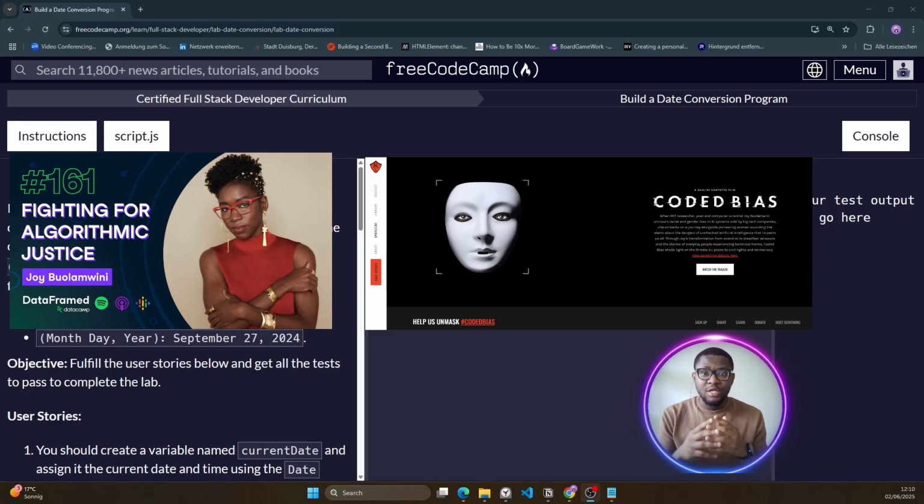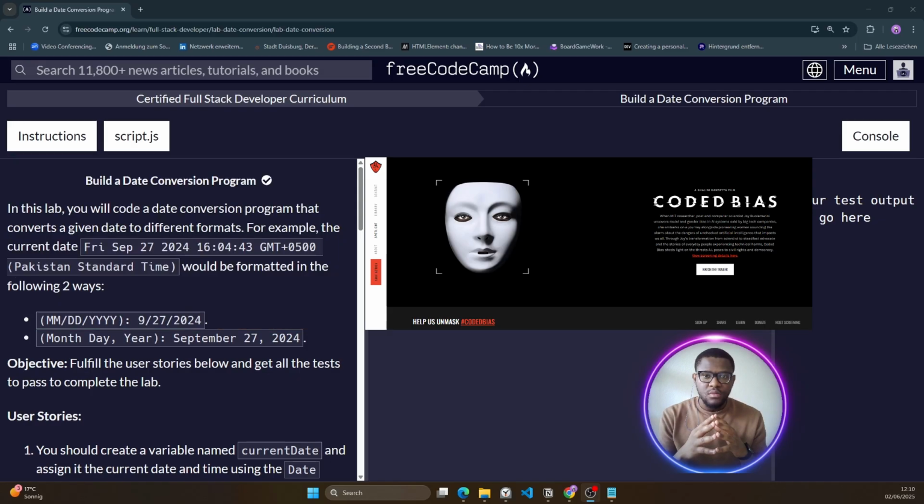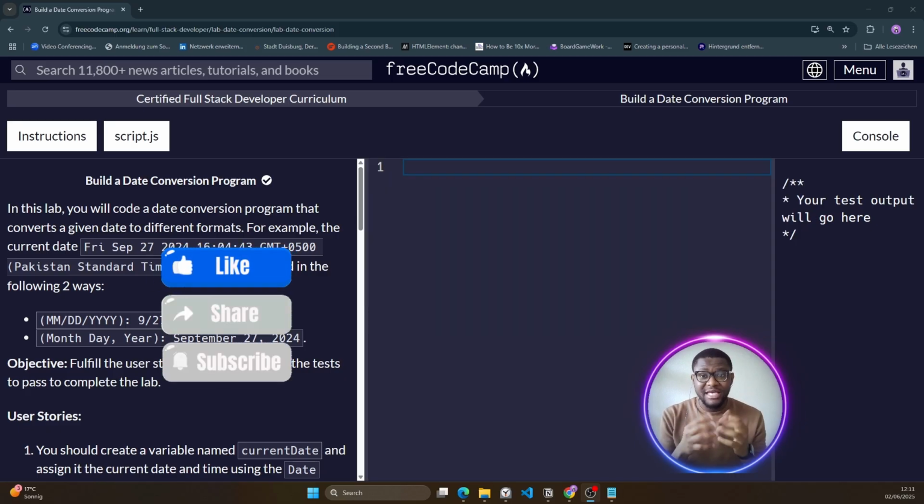That moment led her to research and advocate for ethical AI, and now she's changing how companies think about bias in technology. The takeaway of the story is a single project can spark a global movement. So, never underestimate what you're learning today because it might change or shape the future.